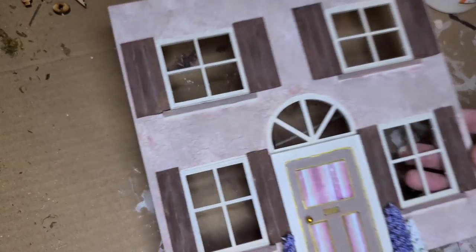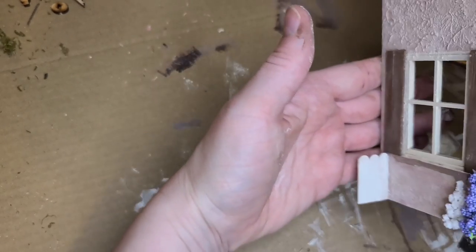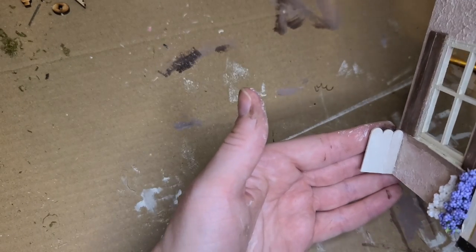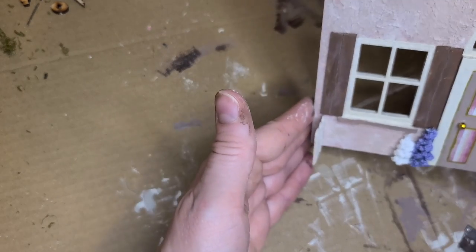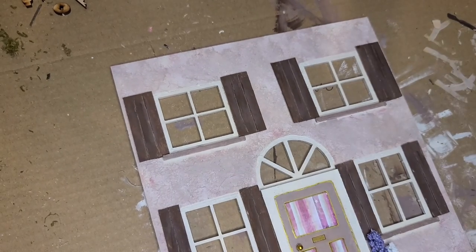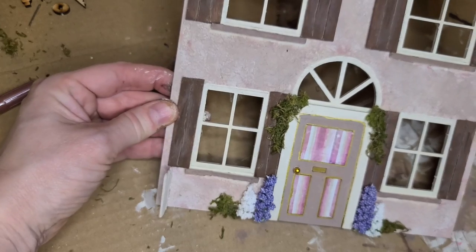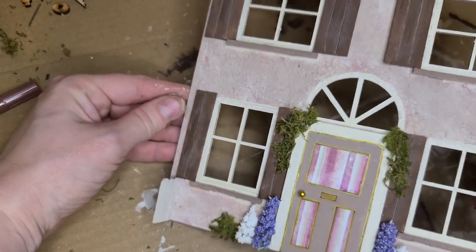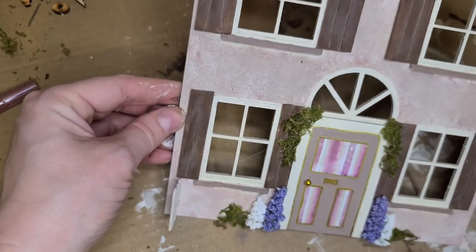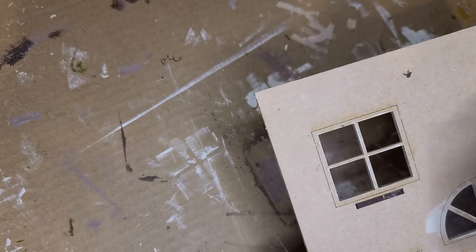I took some of the extra of the stir sticks that I trimmed off the top, and I added that as a little kind of fence at the back of that piece. That'll be going up against where the mirror is, on the back wall. Added some moss, did the gold trim, the gold pen around the paper on the doors, and put the gold bead down for the door handle. Now we're going to do the windows.